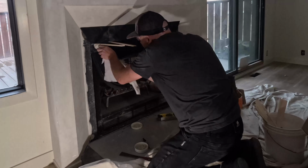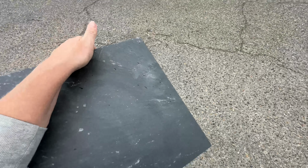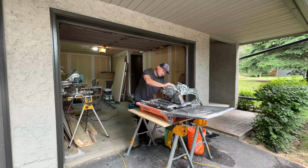One little slate tile secured, and they are all making fun of me in there because yesterday I was like, he said he needs two, but I'm gonna get three. That should be enough. And then we're all laughing because here I am back today one more time. But we'll get this back to Chris and we'll see if he's got that fireplace pretty much done by the time I get up.